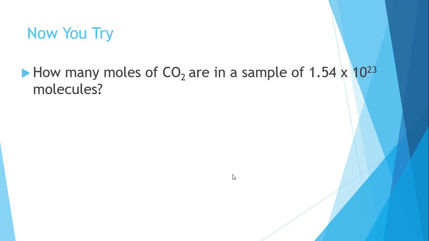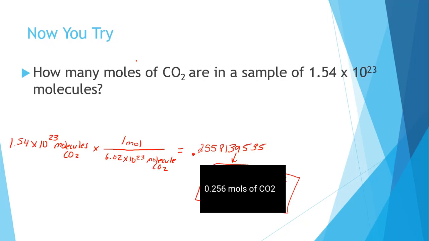Here, I want you guys to pause this video and try to do this problem on your own. When you're done, you can unpause it and see how you did. Hopefully, you got the following answer. Note that molecules and molecules go across from each other to cancel. The reason this is molecules is because CO2 are both nonmetals. This is a molecular compound. Again, we're rounding to 3 sig figs because here I have 3 sig figs.